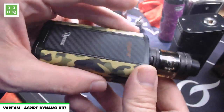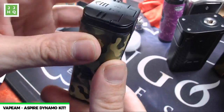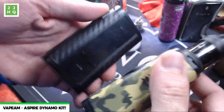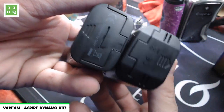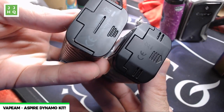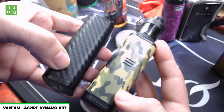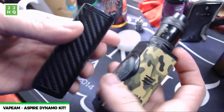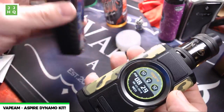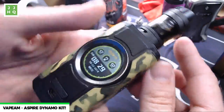I love the Dynamo. This thing is great. It gets killer battery life. It goes on and on and on. A little bit large. It's physically larger than the Captain, but it has a slight edge in that it's got a bezel on it. It's because they fit this large screen on there. The screen is humongous.